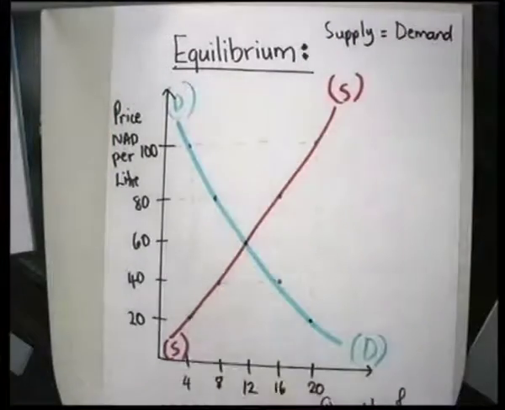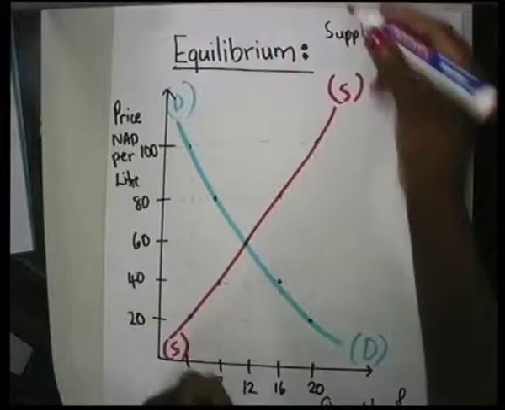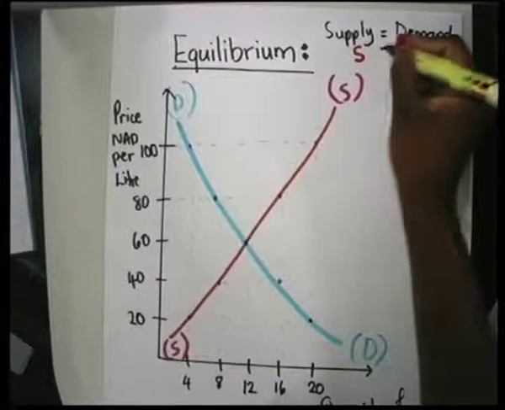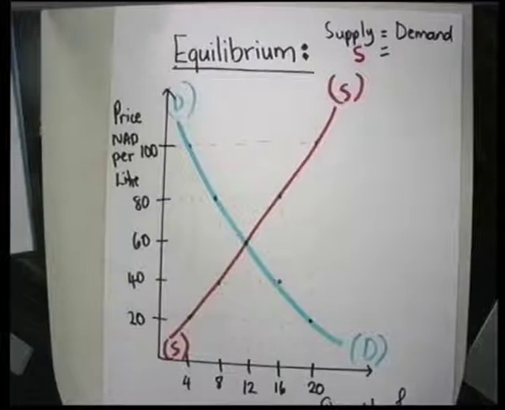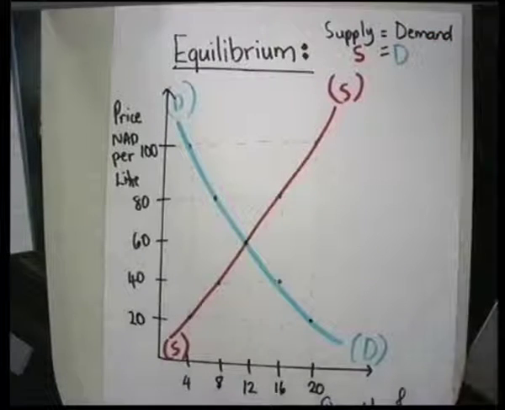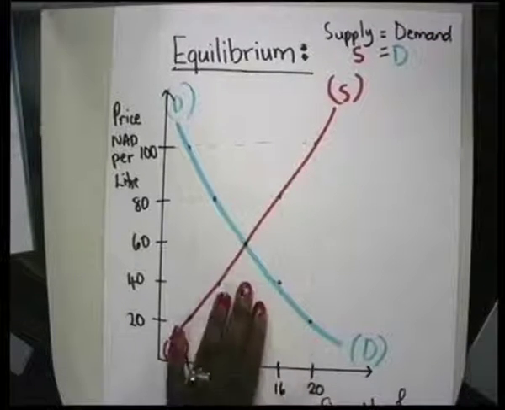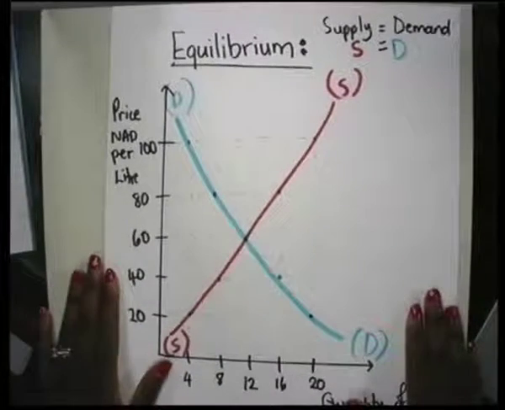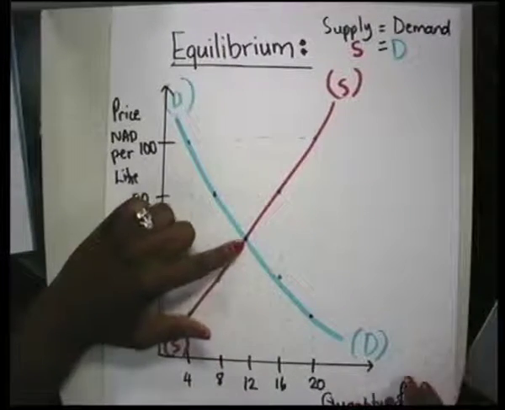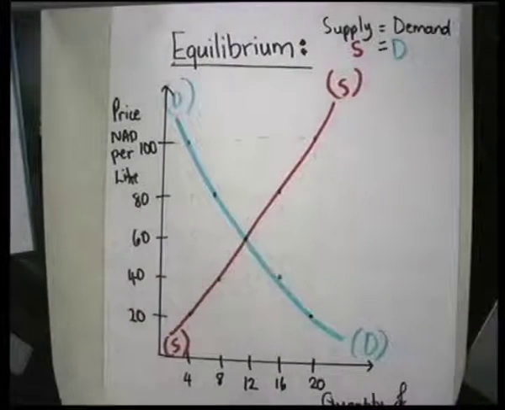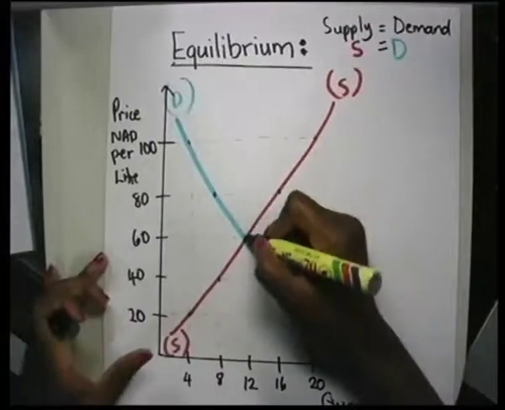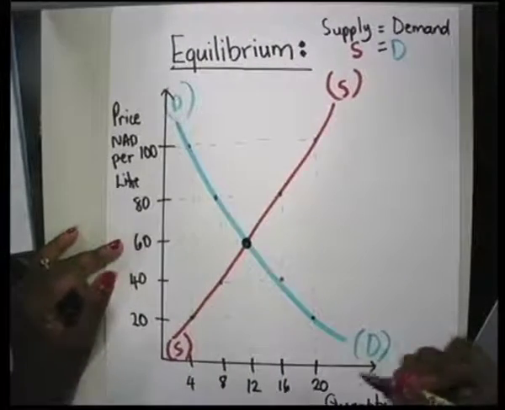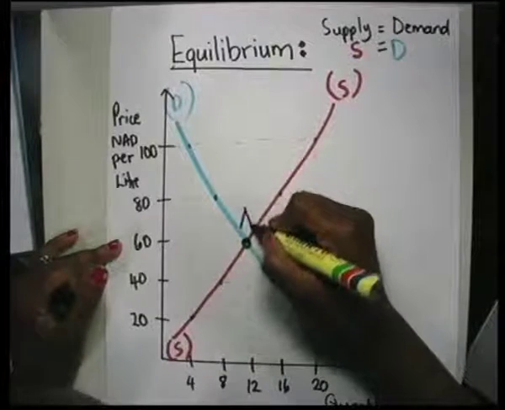So then that means that is where S is equal to D, which is demand. So this is actually the point where supply is equal to demand, and this can be visibly seen already on our graph at this specific point here where the supply and the demand curve cross. So then this point here is what we call the equilibrium, and we're going to mark the equilibrium with A.